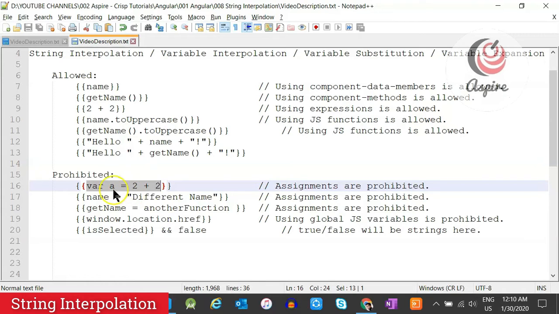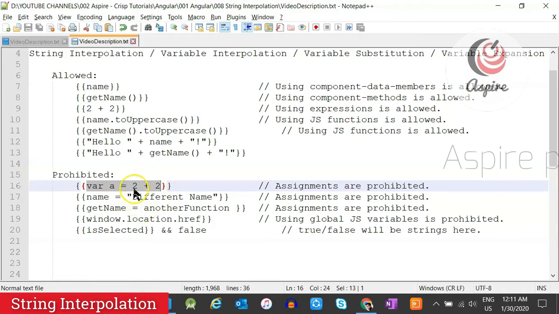But if you're assigning something to anything, basically this whole thing is just a statement. It is just an assignment. It does not evaluate to anything. This thing does evaluate to something, but then you're assigning it to something else, and this whole thing does not evaluate to anything. Okay, so that is why any kind of assignments are not allowed.